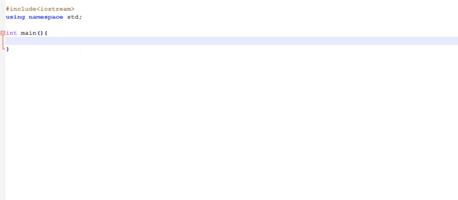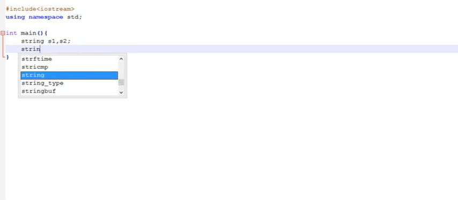Here we'll first define two empty strings. String s1, s2. So these are two empty strings. We'll define two more strings.